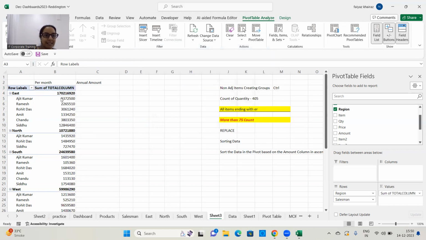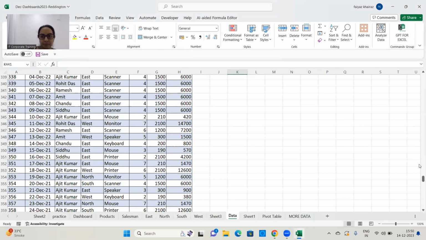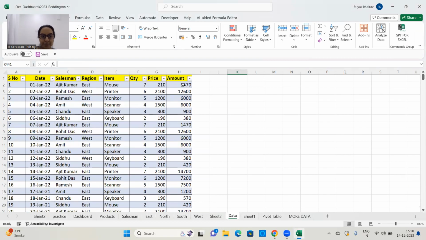Here you can see the sum of the amount. So quantity multiplied by price is giving me the amount. Let me check here. I have quantity, you have price, and this is the amount.